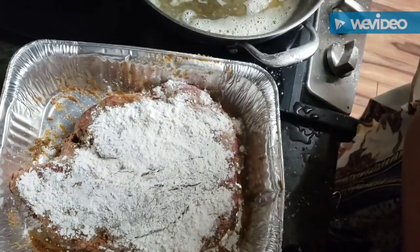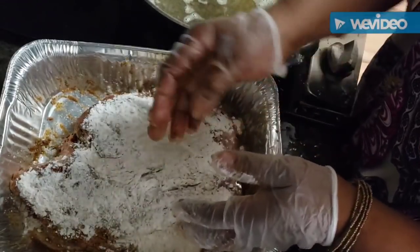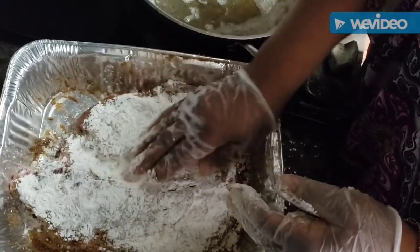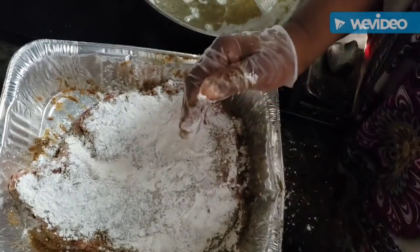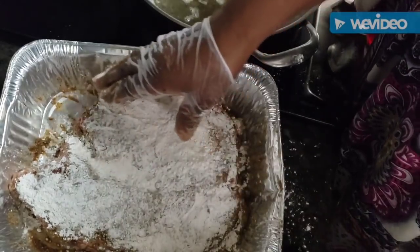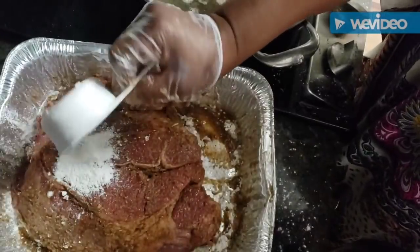Okay, you gotta have that grease pretty hot, but not too hot, because we don't want this piece of meat to burn. We don't want it to scorch or get overdone or anything like that. So we're gonna get it all battered up real good like so. Just make sure that there's an even coat of flour on both sides, and once we get it all coated up, you know what's next. Just flip it over like so and start doing the other side.